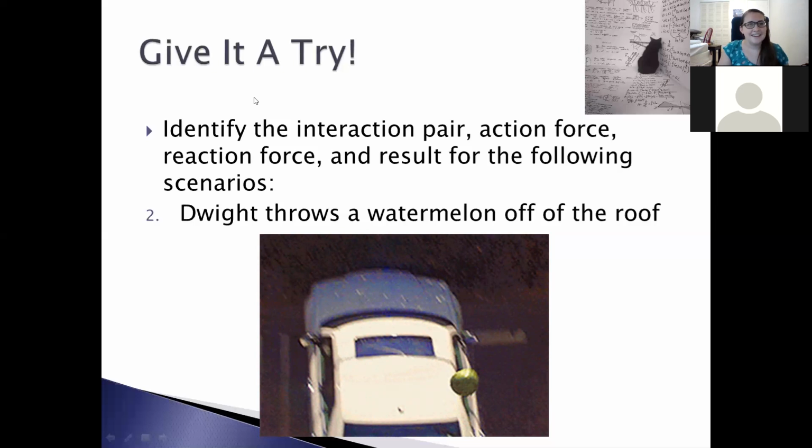Yay! Okay, good. It's looking like at least all of the people who have typed it in the chat feel pretty confident about this. So that is great. Good news. Okay, that's Newton's third law. It's a pretty simple idea once you get the hang of it, but it does take a little bit of a light bulb moment for a lot of people to figure out what exactly a reaction force is. But I liked that idea that Ming said, it's the mirror of the action force. Right? It mirrors it exactly.